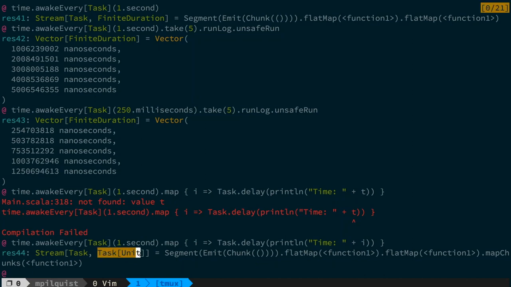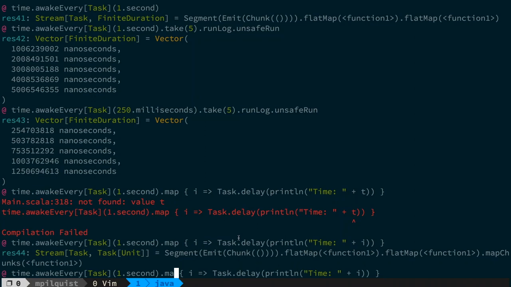We don't want to output these tasks. Instead, we want to kind of switch from the value level to the effect level, right? As we get these values of type I, we want to evaluate effects as a result. We don't want to output effect values. So there are a variety of ways to do that, but the simplest way is with the evalMap function. So with evalMap, we can make this transformation. We can move from this value level operation, like here's some value of your output type of your stream, finite duration, into the effect level, like just evaluate it.